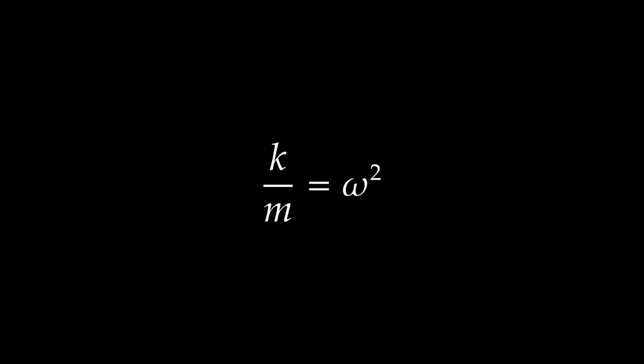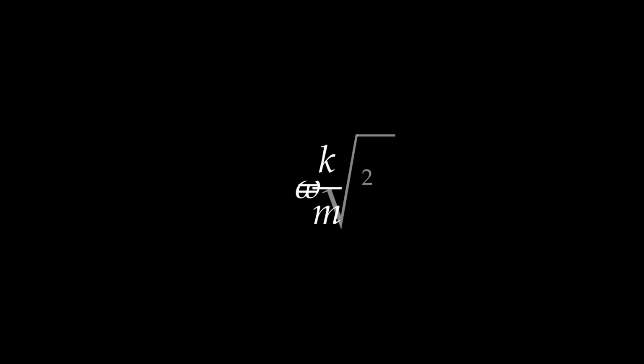The condition of this solution is that I must choose omega to be equal to the square root of k over m. There's a relationship that you're going to use over and over and over again in problem solving: omega is equal to the square root of k over m. If I select omega that way, then yes, a cosine omega t is in fact the solution of this differential equation, and the motion of the oscillator is in fact cosine, and the velocity of the oscillator is in fact a sine, and the acceleration is in fact a cosine, according to these choices that I've made here. I chose to call this constant omega because indeed it is the angular frequency of the motion.